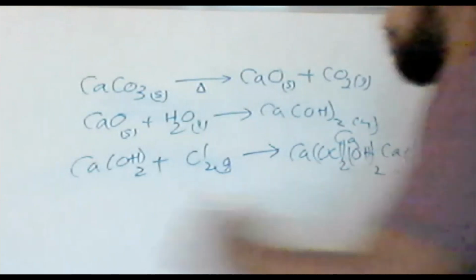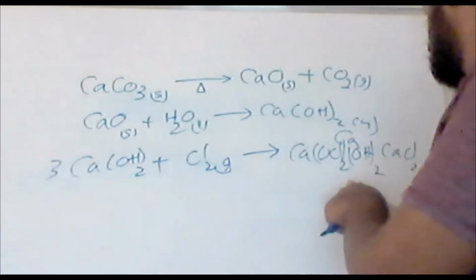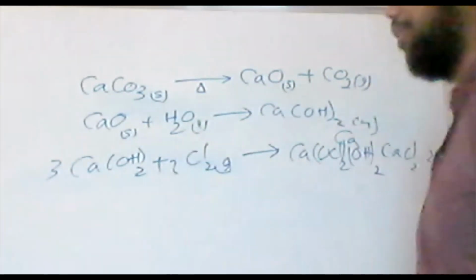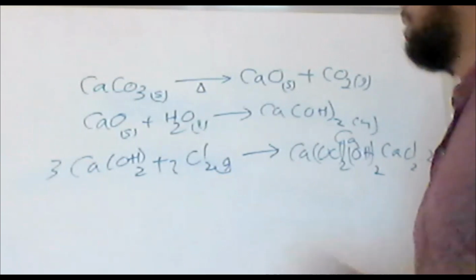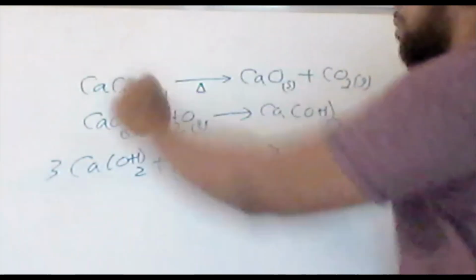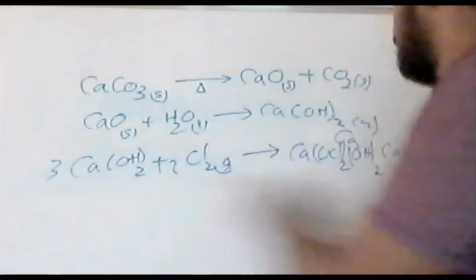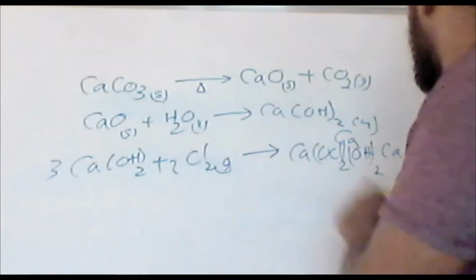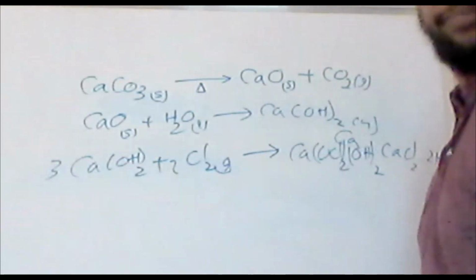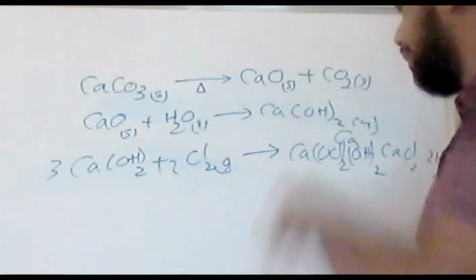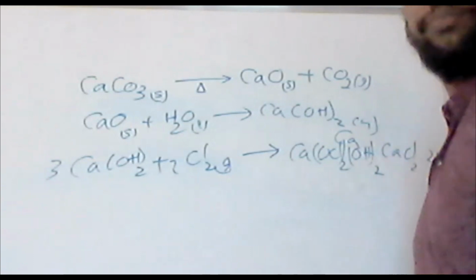So there are 3 calciums, so I can put 3 here. And in fact, here there are 2 chlorines, so 4 chlorines. So I can put 2 here. And I guess others are balanced. Calcium, oxygen 3, carbon 1, yeah. And calcium, oxygen 2, hydrogen 2, yes. So 3 calcium, 4 chlorines. And hydrogen is 4, 6, so 2 into 3, 6, yeah. Everything is balanced. So this will be calcium OCl2, calcium OH2, calcium chloride 2 dot 2H2O.